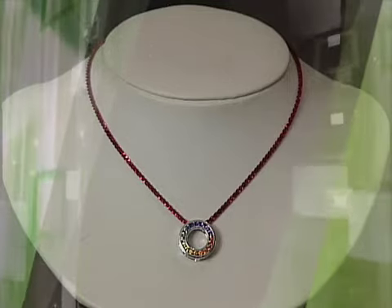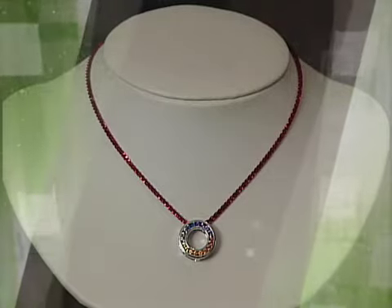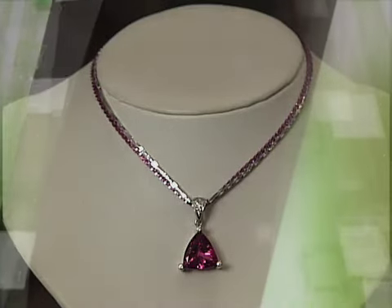They're doing a new process now where you can get vibrant, incredible colored chains. In fact, some of the ones we've just brought in are one that is like laker red — a very beautiful bright cherry red. We've got a beautiful magenta pink or hot pink color, cobalt blue, and even a light green.